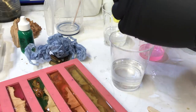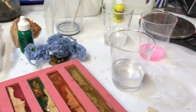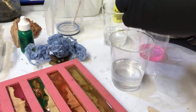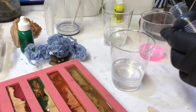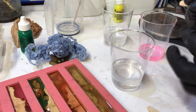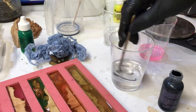Tell you what I tend to find with these Alumilites, they're pretty cool, but they don't come out of these bottles very easily. You have to really squeeze quite hard. I don't know if I'm doing anything wrong, but there's a hole in there, and they just don't seem to come out very easily. Don't want to apply too much pressure because I did that before and the lid popped off. Yeah, there, like that. There we go.